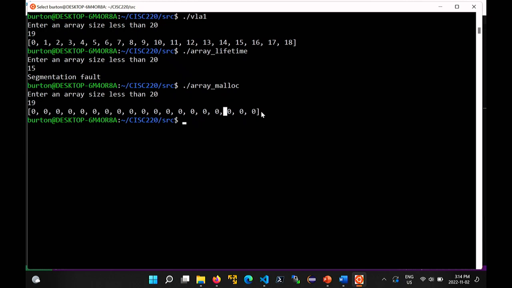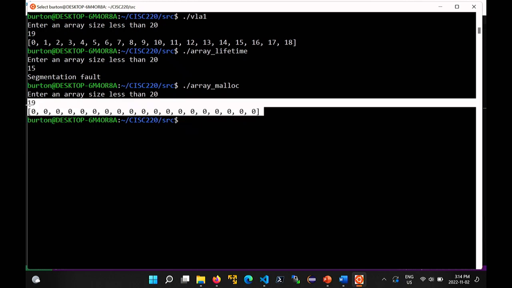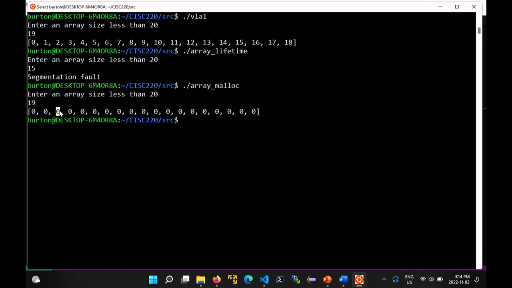And you might think that, well, malloc always gives you back memory that's initialized to all zeros. It doesn't. The standard specifically says nothing happens to the memory that's given back to you, right? So it's uninitialized. It just so happens that it looks like all zeros. You can't rely on the fact that it's all zeros. There could be anything here.